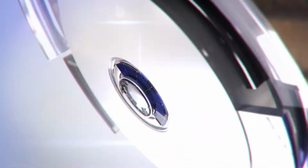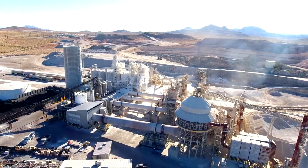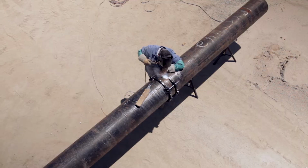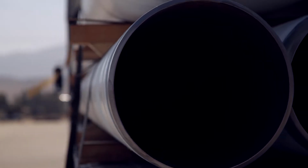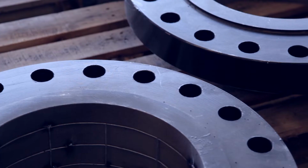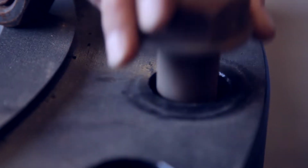Introducing joint-like ring technology. Welded pipelines have always been the preferred method of pipeline construction. But historically, lined pipe has not been able to be welded because the heat would burn up the interior lining. Therefore, weaker mechanical joints with cumbersome flanges and bolting have been required.